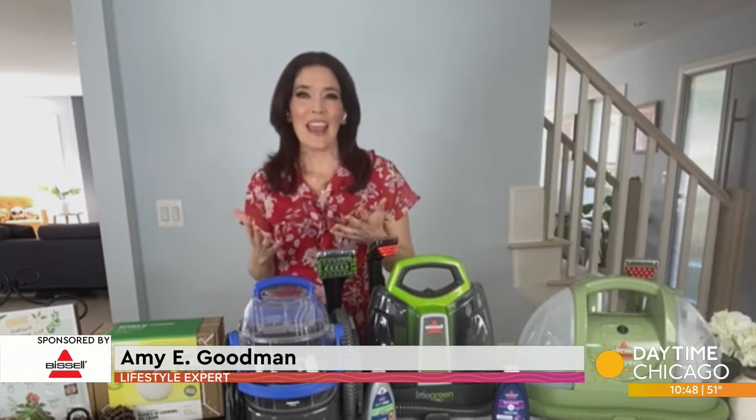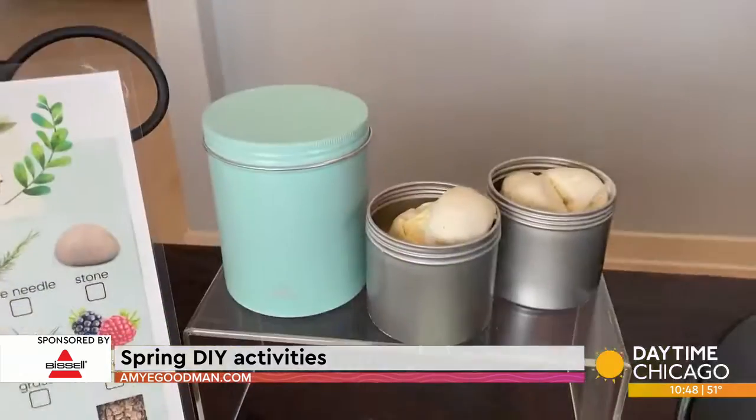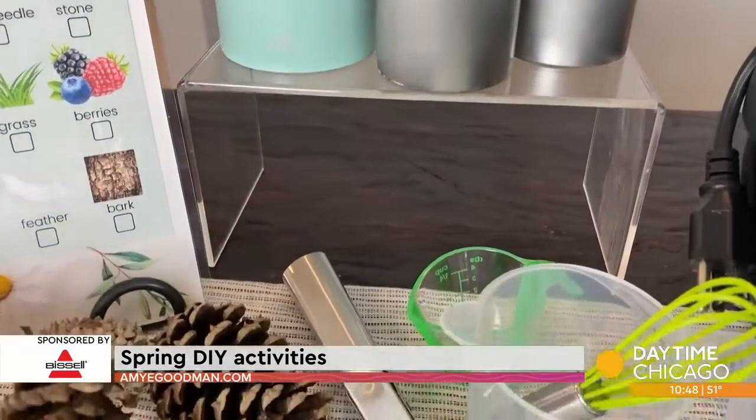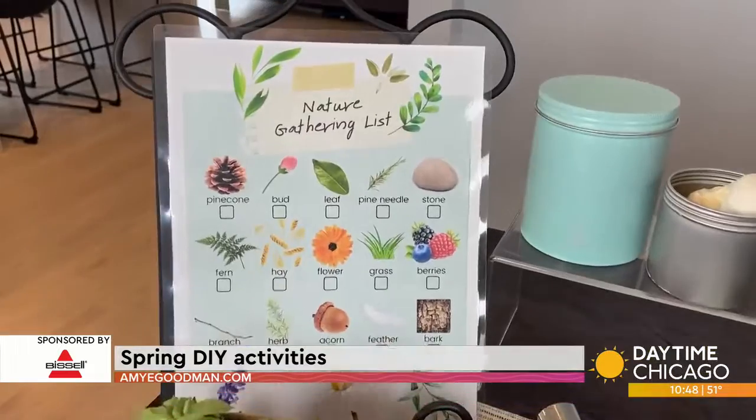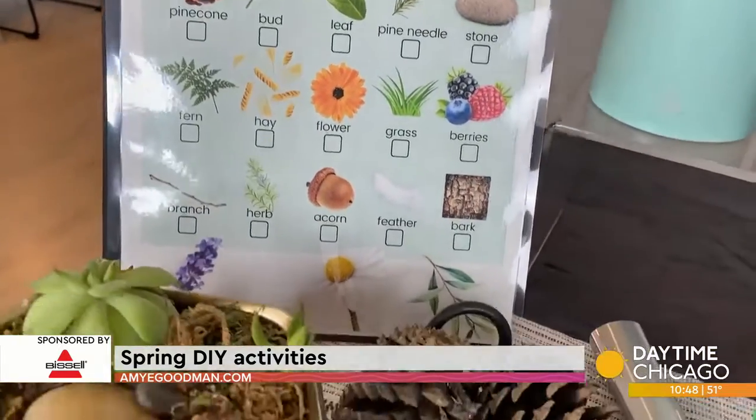If you're planning a staycation this season, you want to have some really fun DIY activities for the entire family, and that's really sparked the curious minds of all ages. So maybe you want to do some DIY ice cream, learn how to make your own ice cream from a kit, or do a nature gathering hunt the next time you hit a hike with your family, or perhaps you want to do a planting project with the kids.